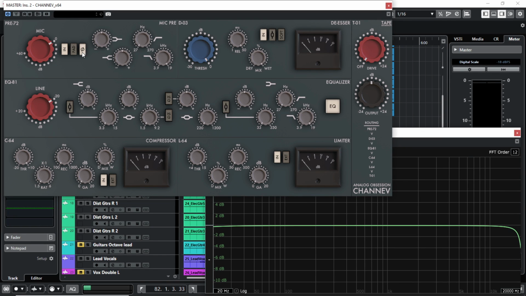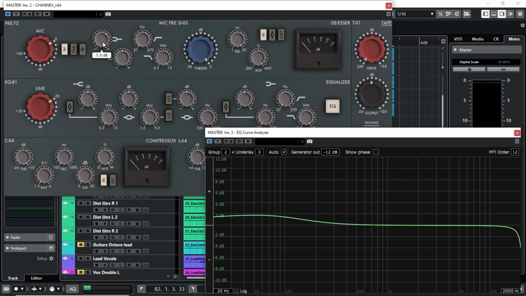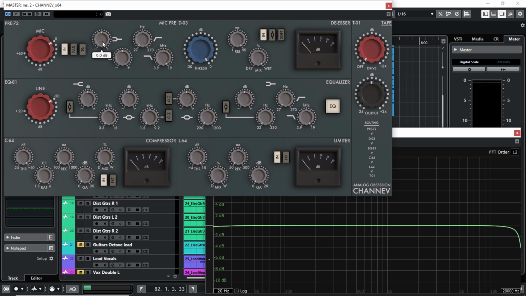You have here this button to invert the phase. This couple of knobs here are shelves, low shelf and high shelf. Let's check out what they're doing to the signal. So this is the low shelf. If you double click, it resets the knob, and this is the high shelf. Okay, you have here a high pass filter and a low pass filter. So let's move here. Very cool. Here you have the low pass or high cut.